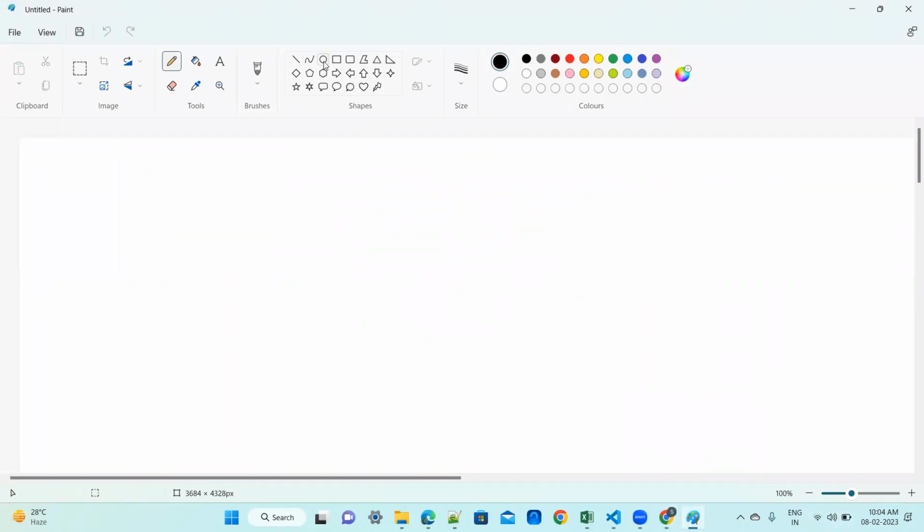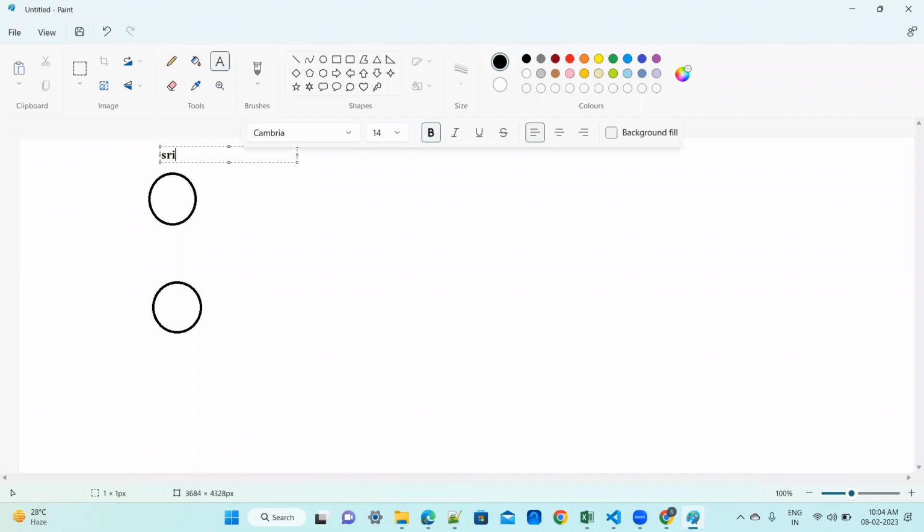Two users are there. This user is Srikanth. This user is Madan. Two users are there.